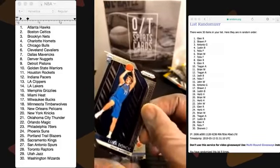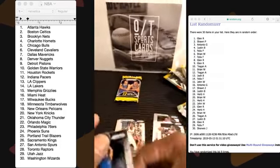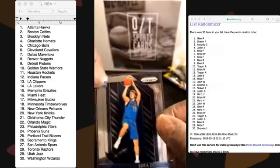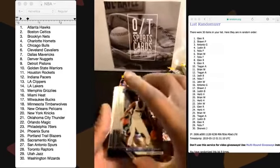These base cards right now, even if you get it a graded 10, running about $100, I think. So that's a nice hit. You already know if you get this graded, I'm pretty sure it's going to be a 10. Felix, nice hit. Felix to Luka. Then we got a Co-Stars.